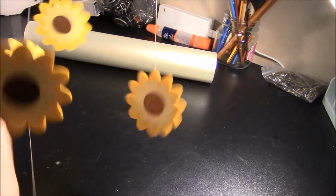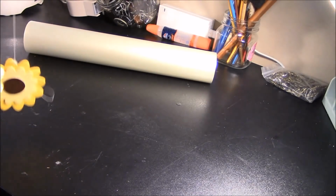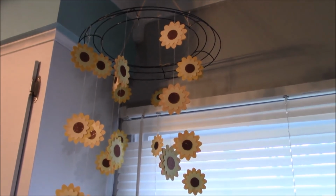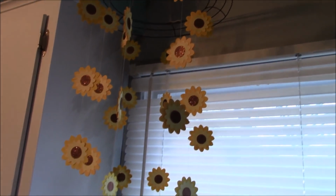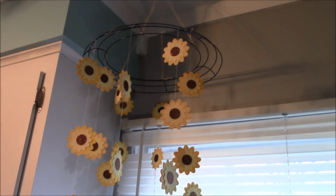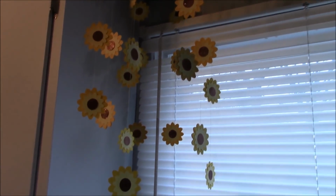So I know you guys can't see the whole thing yet, but I'm going to trim off some of these little ends because I've got a few little strings at the end that I missed. And once we do that, I'll get it hung up so you guys can see it. Here is the final product. Now I know you guys saw it at the beginning of the video, but I always like to show it to you guys finished and then once again at the end so you guys can truly see it step by step. This has 27 flowers on it, and that's just each individual. There's actually 54 different flowers because they're double-sided. So you need to cut each piece 54 times, just like I said when we were over in Design Space.